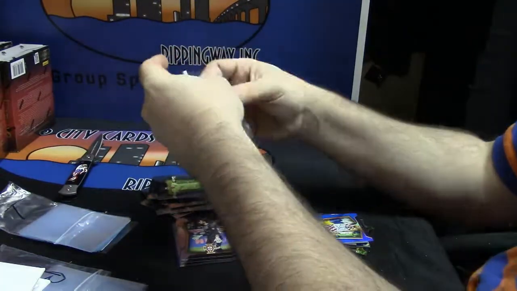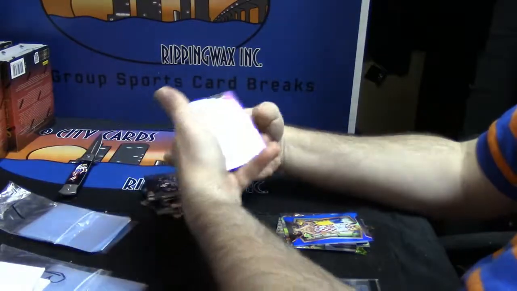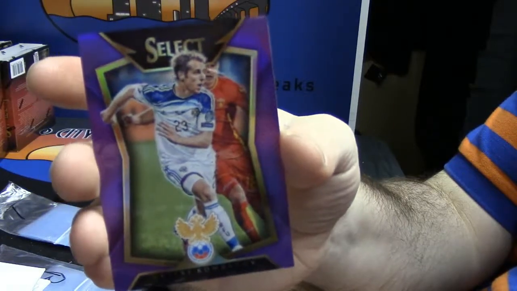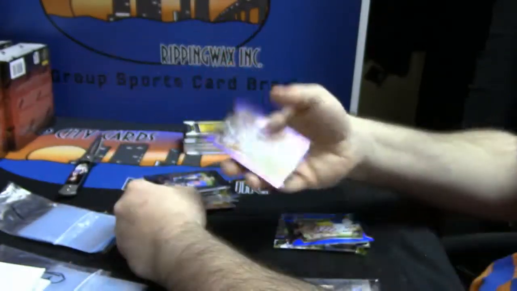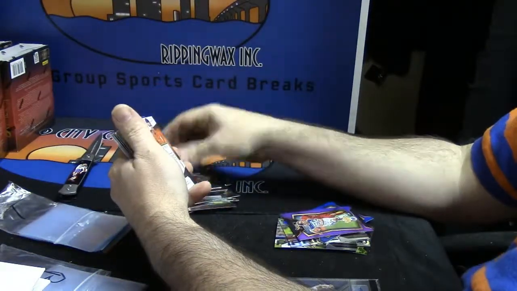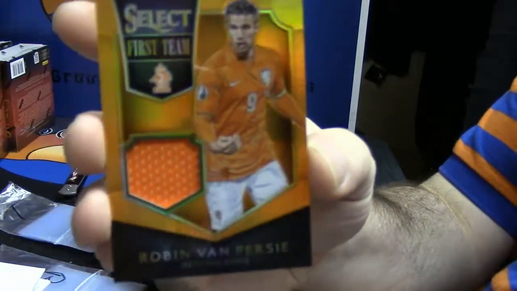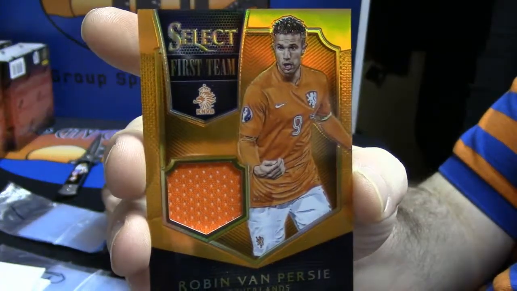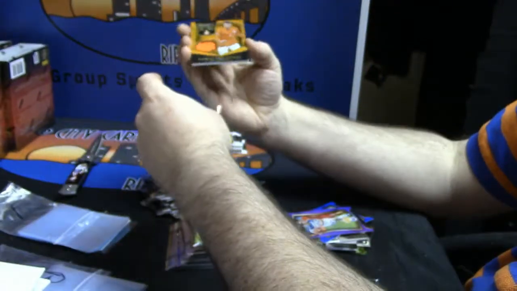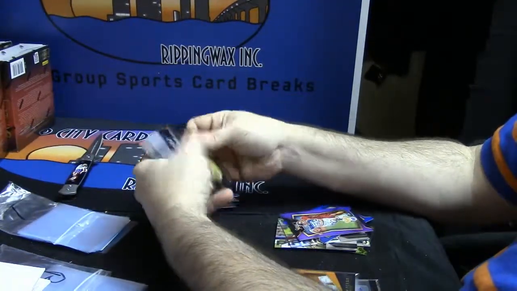This room is seeming a little hostile. A purple Dimitri, 12 out of 99. $30 out of $149. Stinky patch for Van Persie. Why is there more color and an auto on it, like the other one? Weak sauce. Weak sauce on the Van Persie.